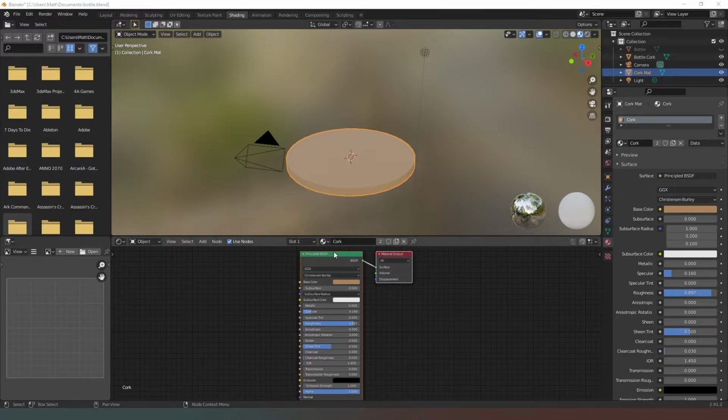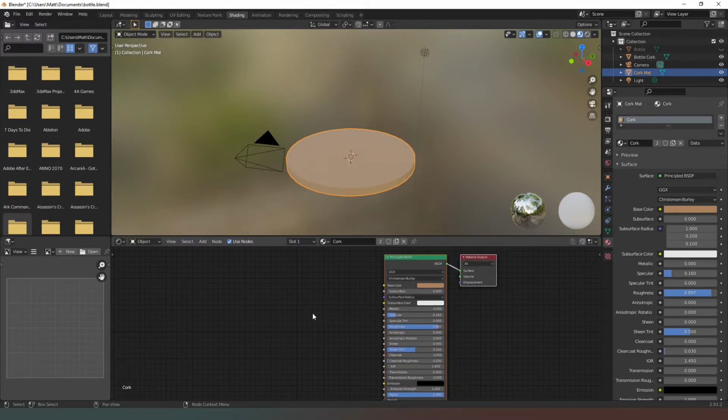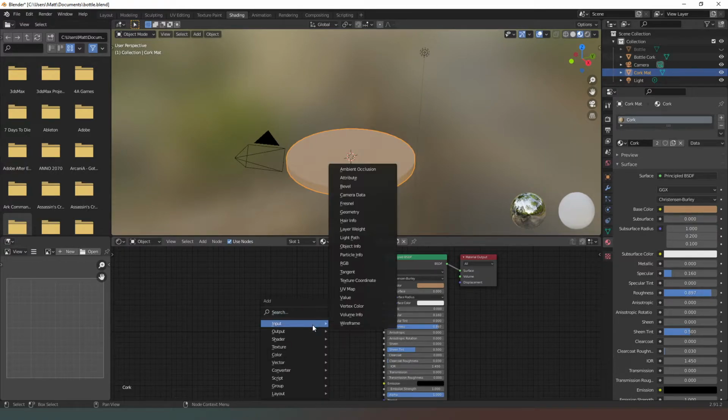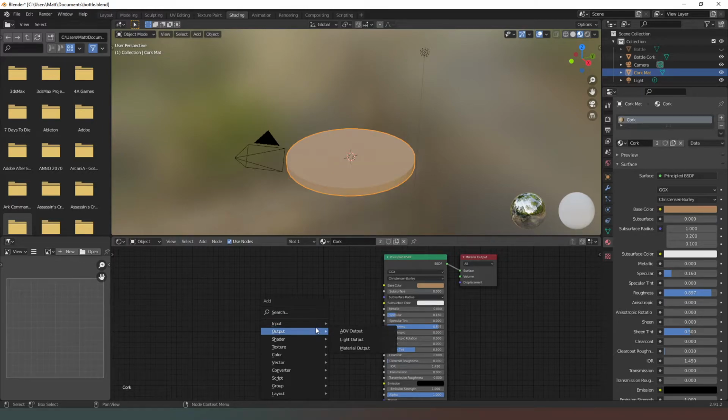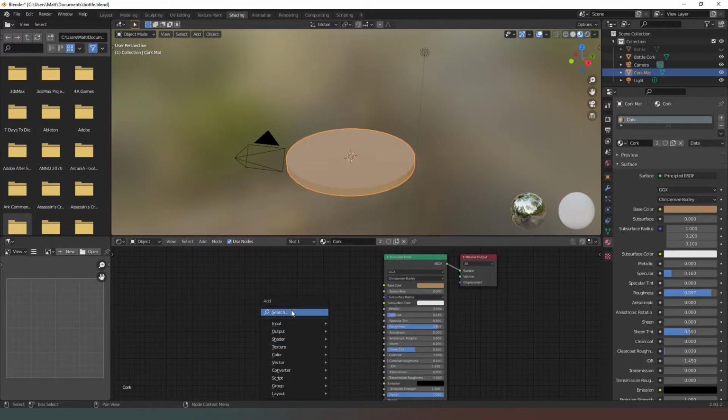One of the beauties of using the shader editor is that we can move ourselves around slightly. While I've got that selected I can press Shift A and that will allow me to add. If I were to choose an output or an input, let's go with an input, and search in here, let's just search for Voronoi texture, hit enter, move it around to where you want it to be, and then hit enter again, and then it will stay where it is.